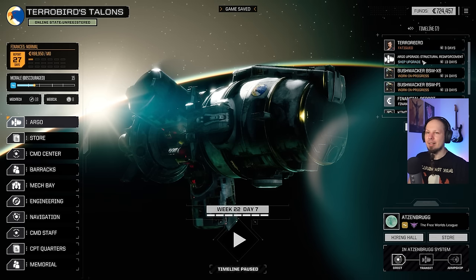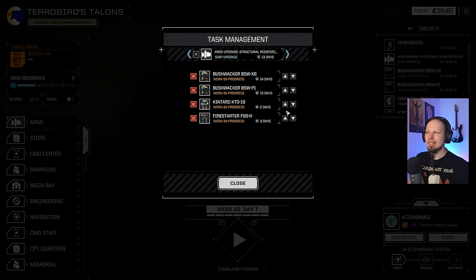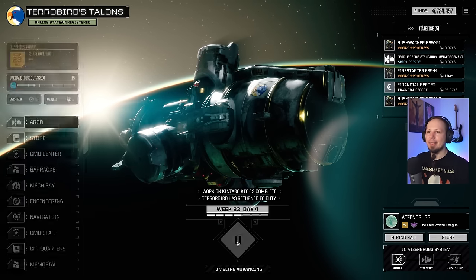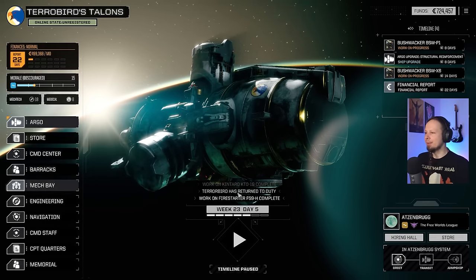Wonder... We don't have the third mech bay yet. So I could just wait a full 14 days until I get my people ready. Or we hold here and get the other guys ready. I really feel like the X6 Bushwhacker is not there yet. It needs some love still. So let's go with this. That also allows us to take a look at the Firestarter. There we go. All right.